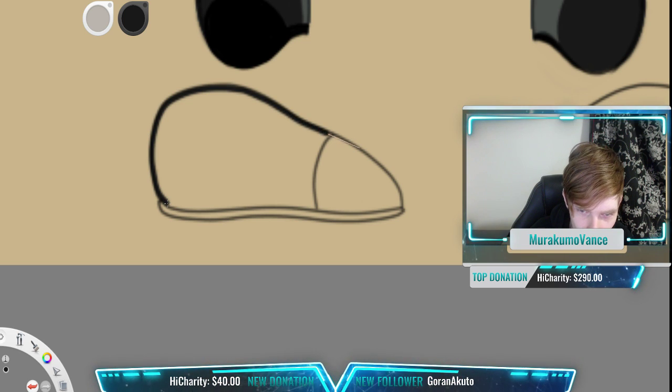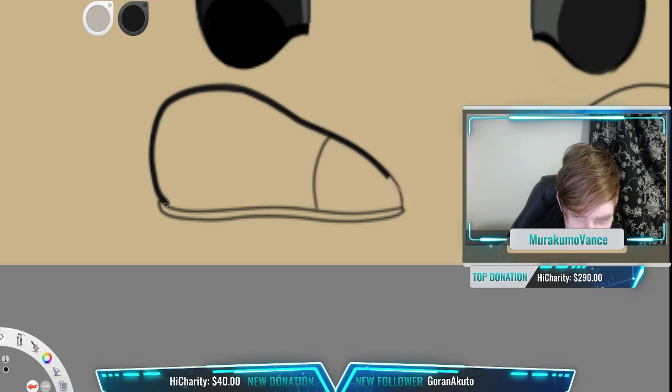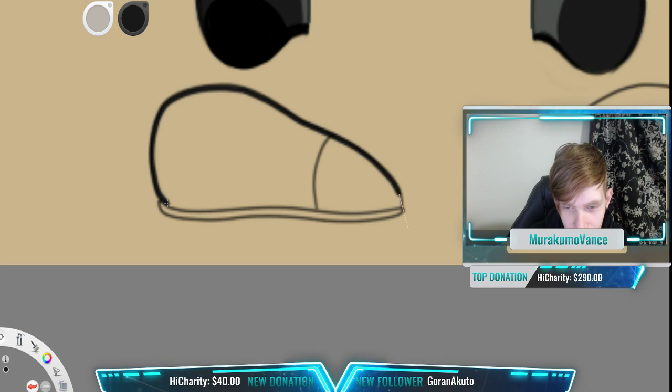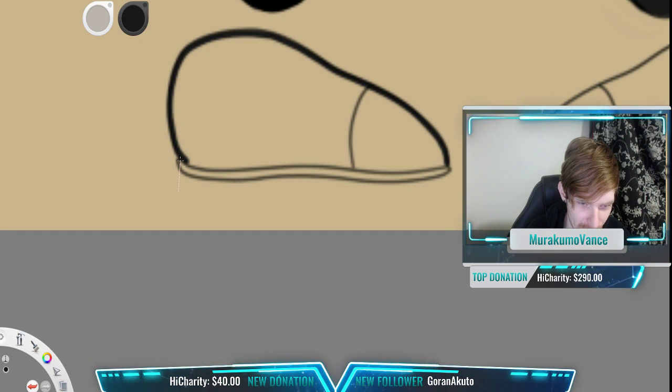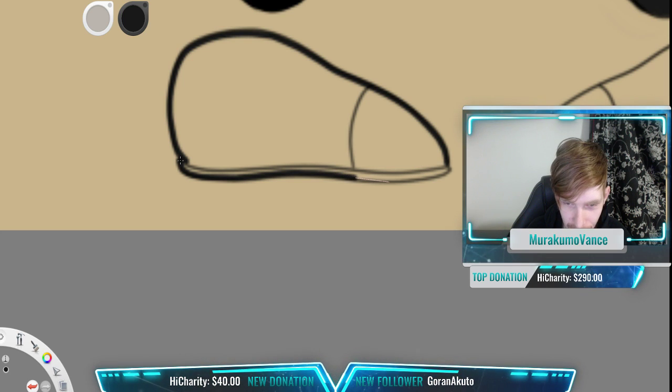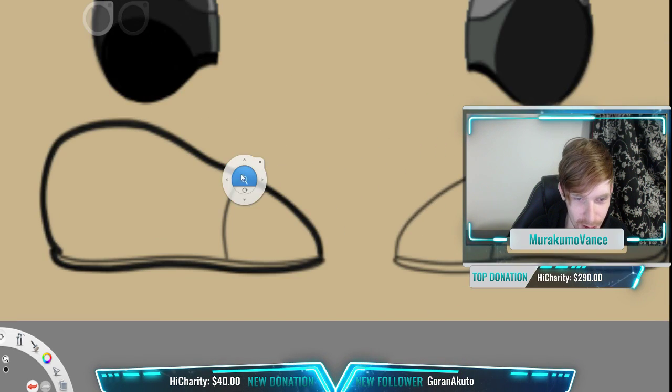And this is really why I choose to work with Sketchbook, is because it has a line tool, and I cannot draw a straight line to save my life. You would think that with me being an artist, that wouldn't be such an issue for me, but it's been an issue pretty much all my life. I cannot draw straight lines. I struggle with them. If I'm doing it pen to paper, then I need either a protractor or a ruler next to me at all times. Otherwise, I can't get it right.